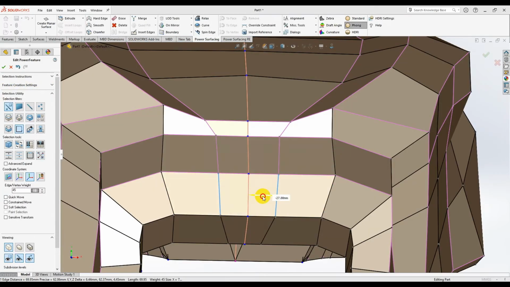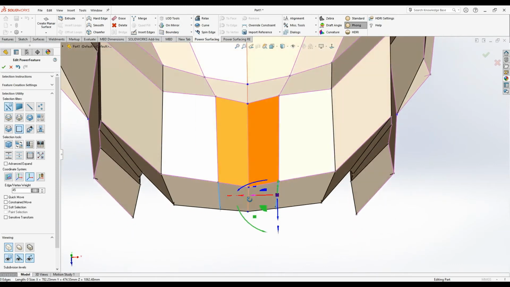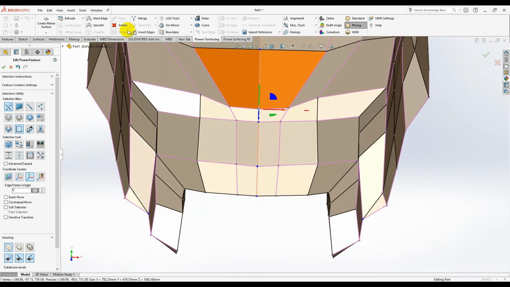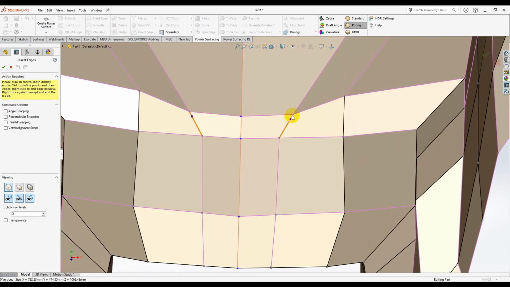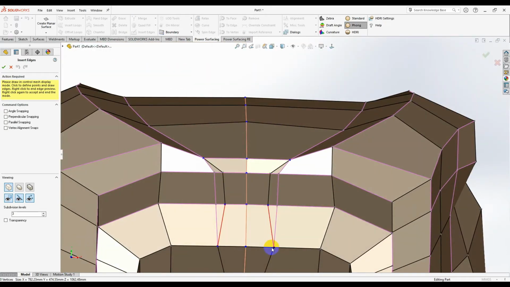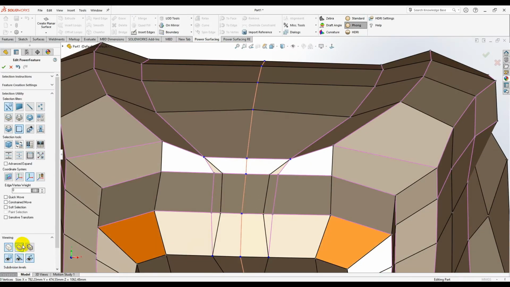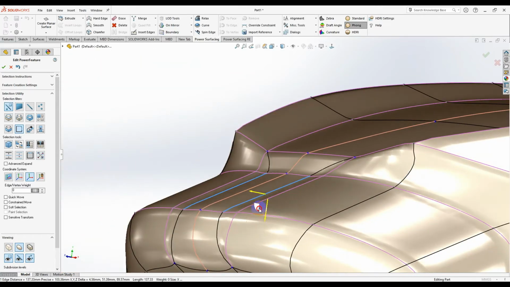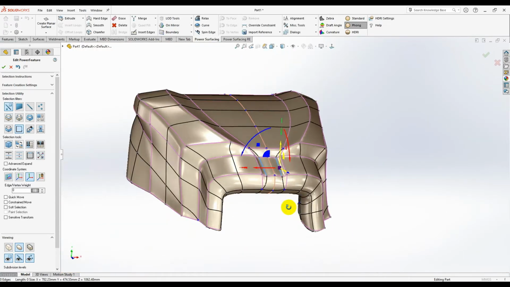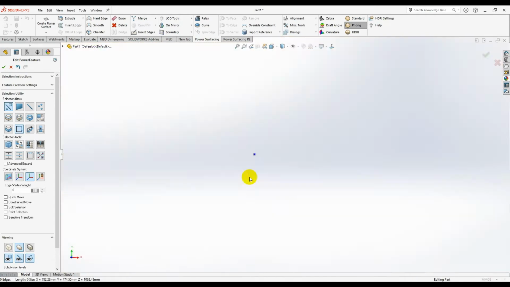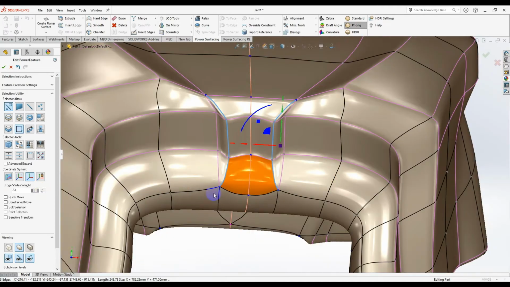Let's move this a little bit like that, and using some movements, I'm gonna select some edges by inserting them manually here, and use this one and move down a little bit. You can crease them a little.